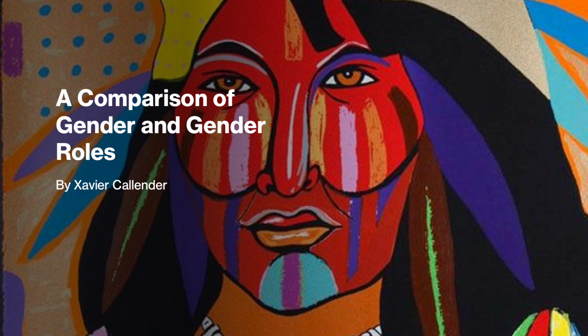Now, gender and gender roles have been an integral part of human society since the beginning of time. While gender is a universal concept, its interpretation and expression varies across cultures. This report aims to compare and contrast the understanding and expression of gender and gender roles between the two societies. For the purposes of this report, the term First Nations societies refers to the indigenous communities of North America, while Western culture pertains to the cultural norms and practices of Western societies.